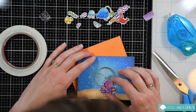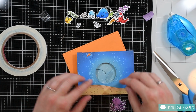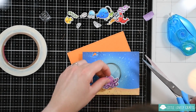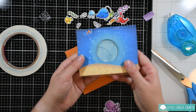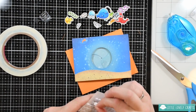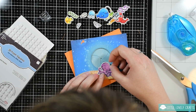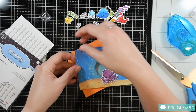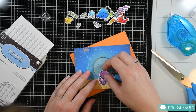Once you know how high your image is going to be, you can trim the acetate to the desired length. And I'm using foam tape to lift him up from above the magic iris hole. I used a 2 mm thick foam square for this, and I also used, I think it's 1 mm thick foam sheet, and I cut it into a little square to fit on my foam square that was already on there.